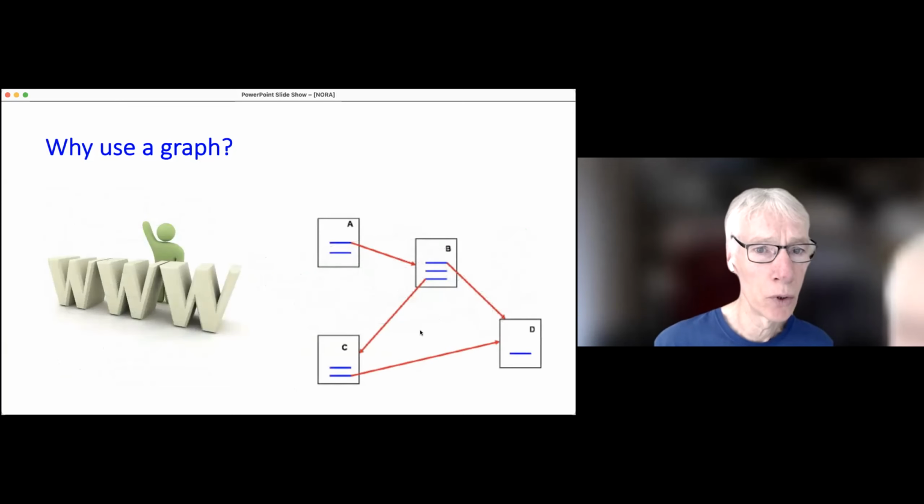And if we come more up to date, it's actually very natural to think of the World Wide Web as being some sort of graph-like structure where we have web pages that are linked together via URIs.